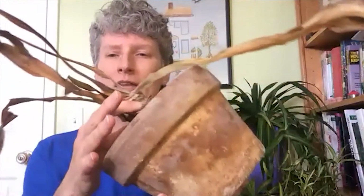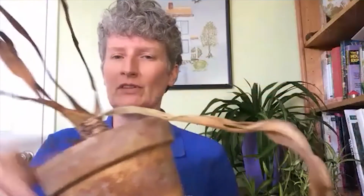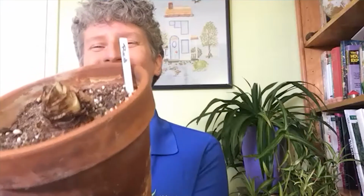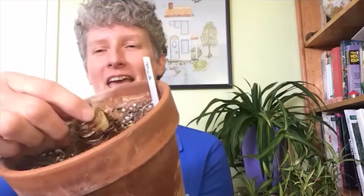Well, for me, amaryllis, it's a love-hate relationship. I love the blooms and boy, I hate the plant. But I think one of the key things is that the plant has to rebuild during the summer. So when we talk about winter time, this is maybe the beginning and we've still got to go through another year to see if we're successful next year. In fall, I bring mine in before any frost. I let them dry. I typically lay them down so the crown doesn't get a weird curviness of the leaves bending as they're drying down. Once they've dried down, I just forget about them. Typically when I remember them, I'll clean off the leaves and then just let it sit.